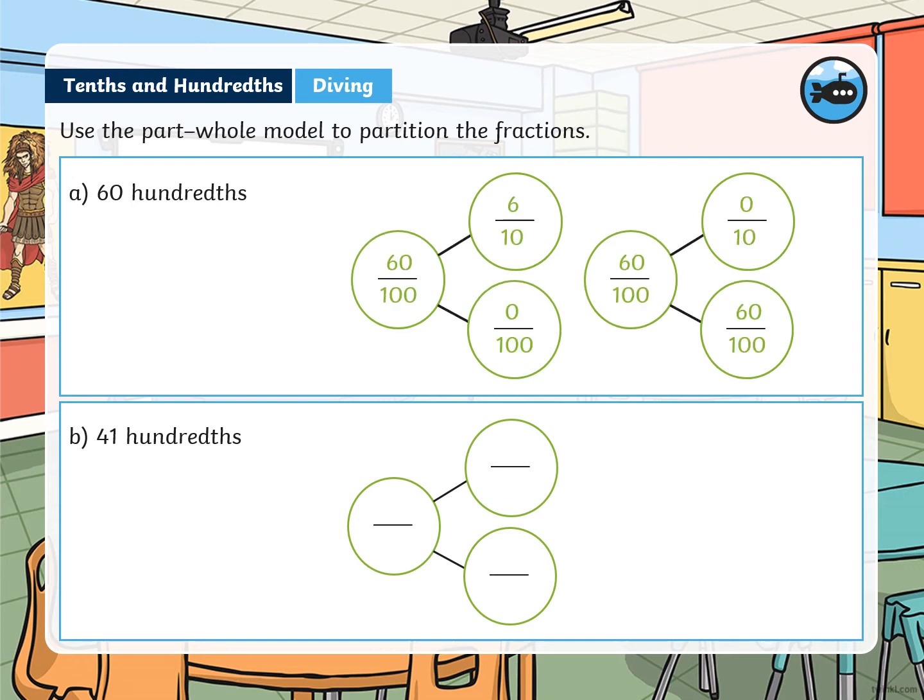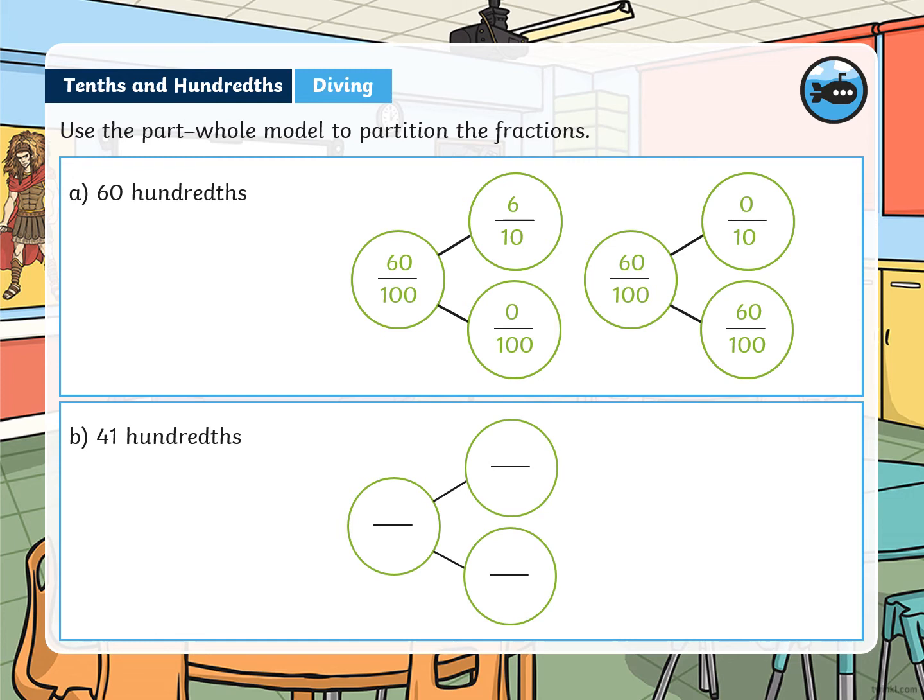Let's have a look. So in the first one here, we've written it down exactly how it's written, 60 hundredths. So we have 60 over 100. So that's 6 full rows of 10 little squares, because 6 times 10 is 60, coloured in. So if we're looking at it in terms of tenths, we've coloured in 6 rows or columns out of the 10 rows or columns. So I have 6 tenths coloured in. I have 0 hundredths in this one.